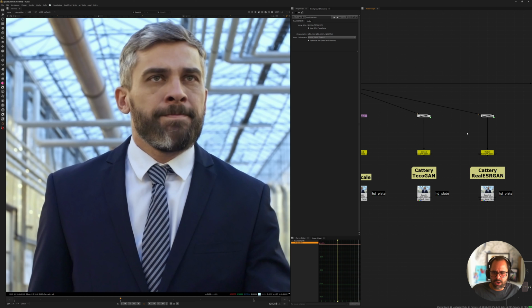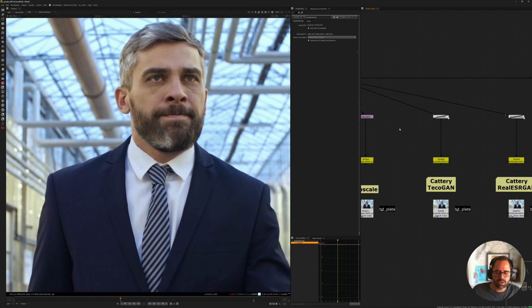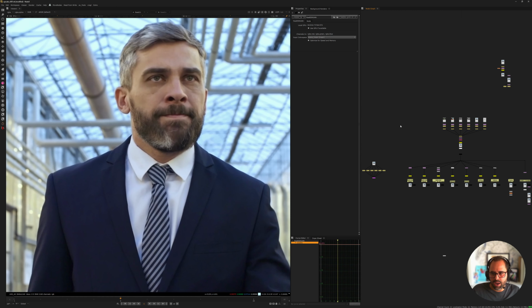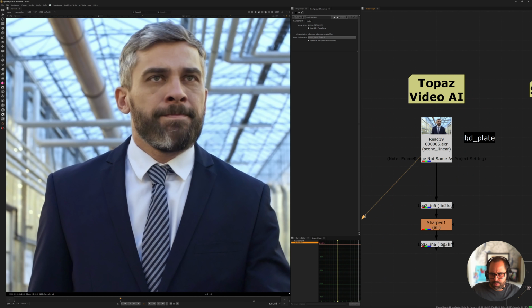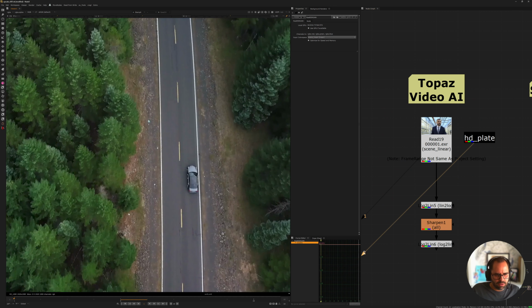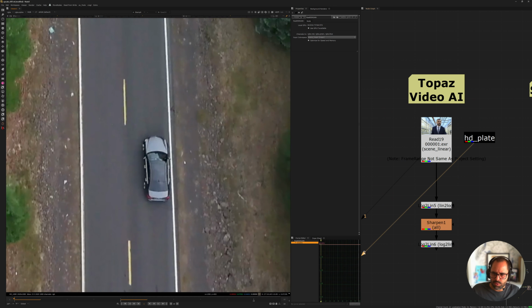So I wanted to take it a step further and see other options that I've used in the past. One option that I used in the past and I still use, I find it's really good, is the Topaz Video AI, right? If we look at here, the Topaz Video AI produces really good results compared to most of the Nuke results.